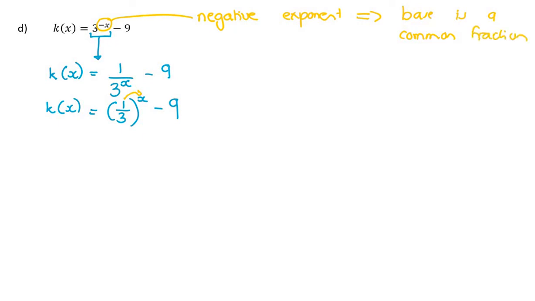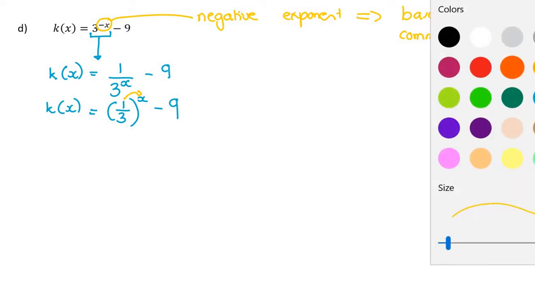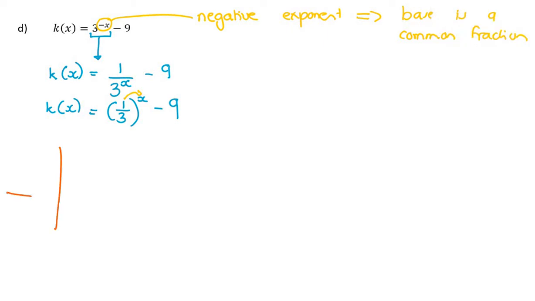So just be aware, because lots of people will see the base of 3 and think, oh gosh, it's an increasing function. So most people would have gone, 3, wonderful, it goes like this. Now it actually doesn't. Because it's a negative exponent, it's a fractional base, and it goes like that. So this is a decreasing exponential despite what it first looked like, except it's been moved down or translated down 9 units, which means unless it goes to the origin, it'll look something like that.